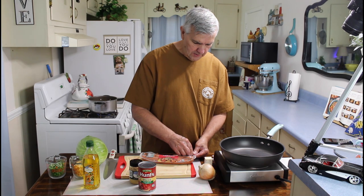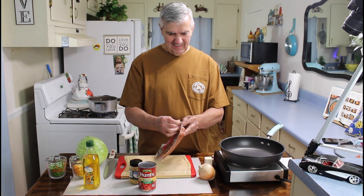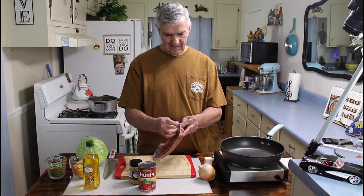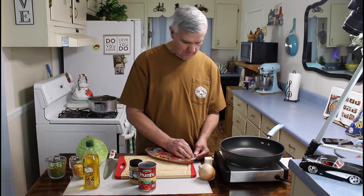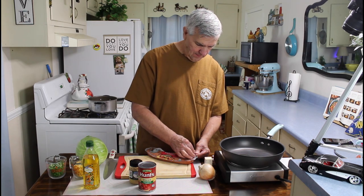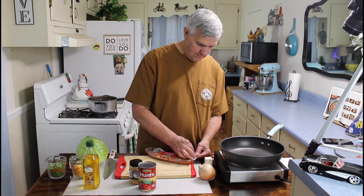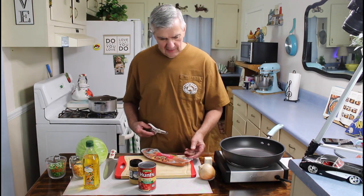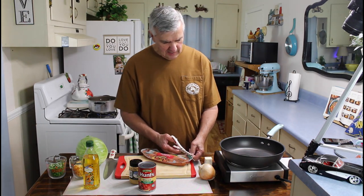Okay, if I can get open here. I like how it says on the bag, easy open, and I can't even get it started.